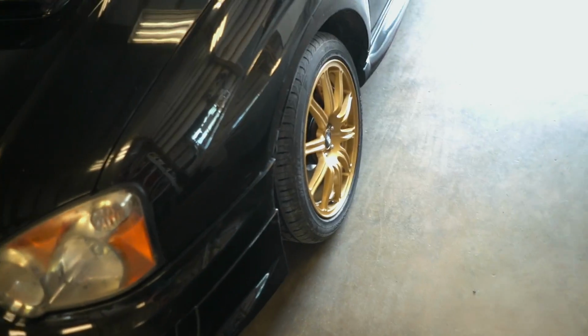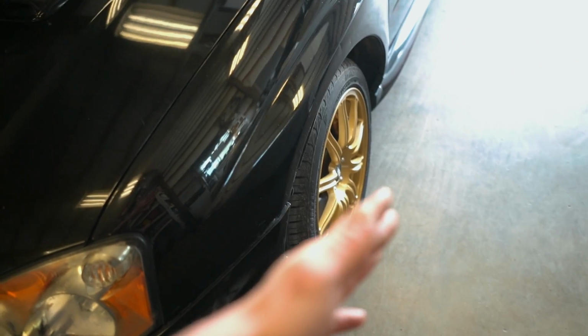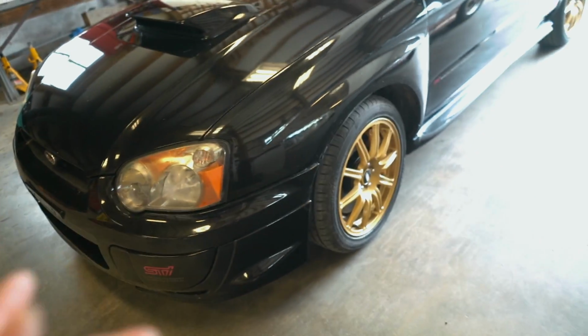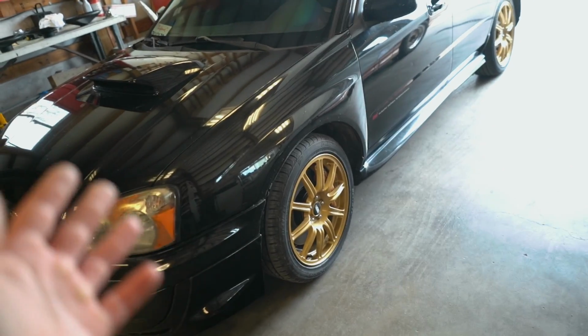If you're trying to align your car at home with the string alignment method and the string is hitting the body, meaning the wheels are too far pushed in, you can just throw spacers on the wheels. I have a ton of spacers laying around, so I'm just going to throw 2-inch spacers on all the wheels. That's going to pull them out a little bit, and I'll be able to get the string clear of the body of the car so I can actually get this thing aligned properly.